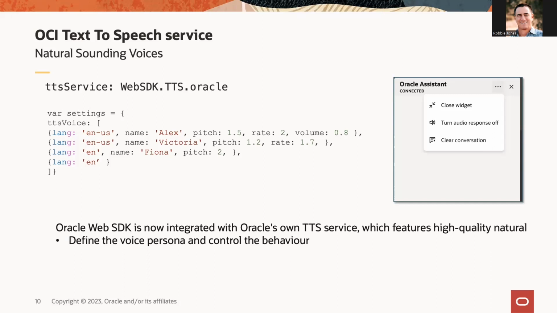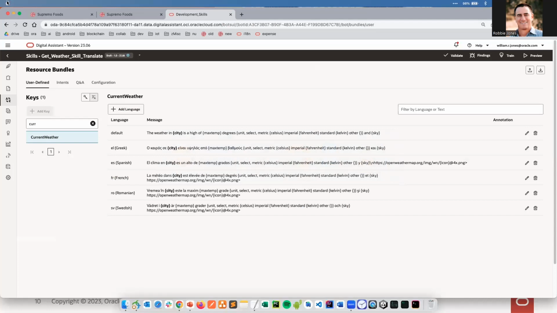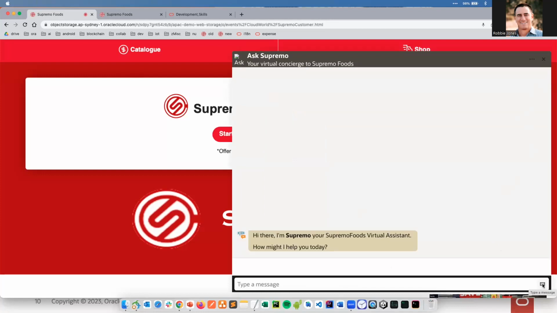And I think what I'll do here is just show you an example of this. I want to show you the before and the after. This is Supremo, as many of you are familiar with from a lot of the Oracle demos. We have this commercial website called Supremo, and what we've done here, and this is before we integrated with the OCI TTS, or text-to-speech. Notice, we'll engage here, I ordered an item online and it is missing.